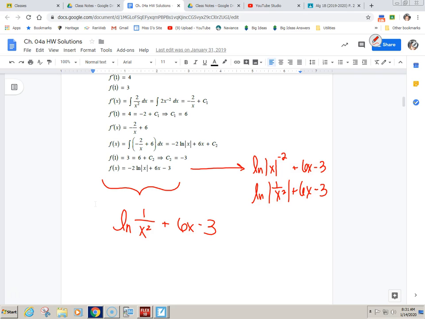Kathleen, why does the absolute value no longer have any meaning if there's an x squared? Because if you plug any number into the x squared, it's going to be positive. Exactly. An x squared is always going to be positive. What does an absolute value do? Keep it positive. It's redundant. It's unnecessary. It's irrelevant, so it's gone. Does that make sense? Okay.